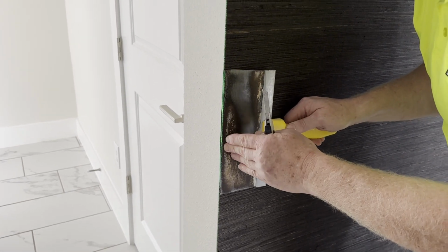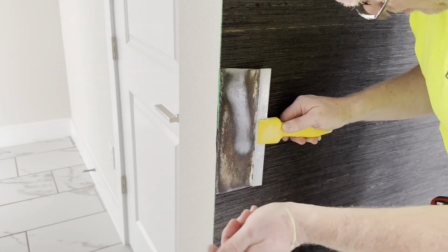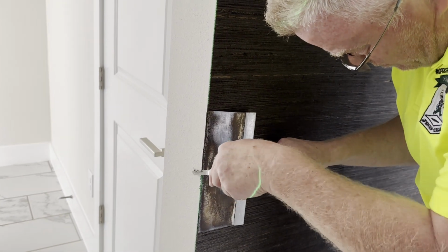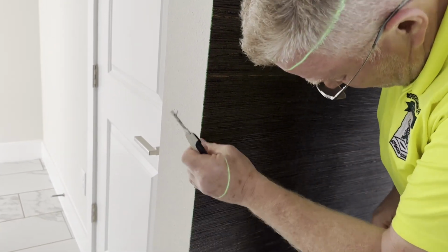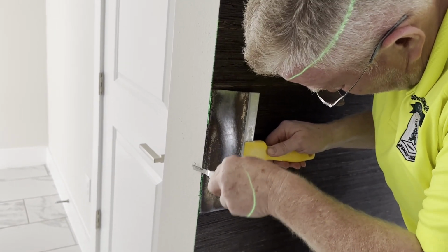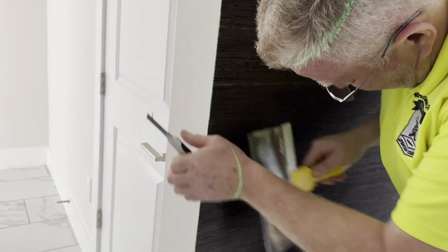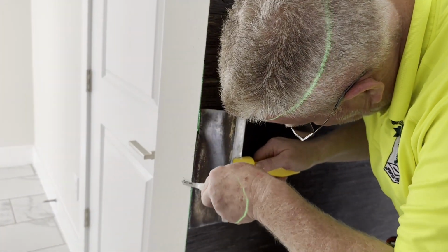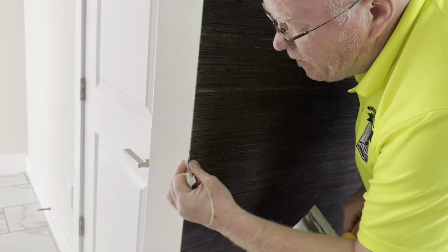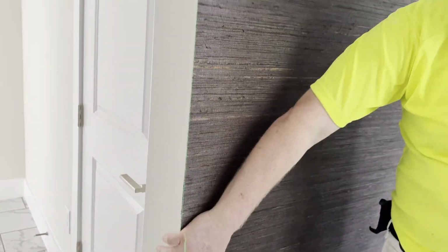So I'm going to simulate the wall with this knife. And with a sharp blade, I'm going to just trim it. Okay, and now my edge is sharp. That's it. Let's dress up the wall and be done with it.